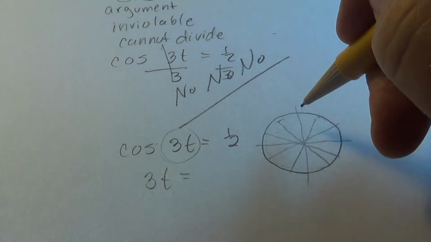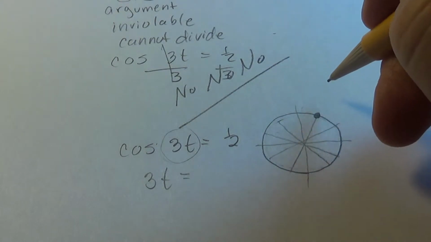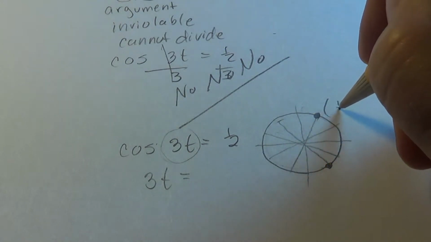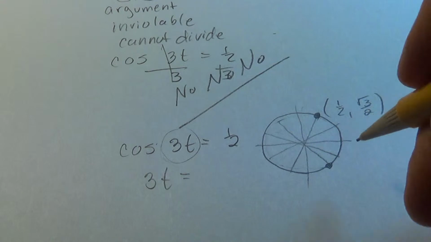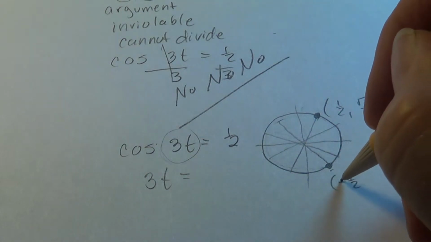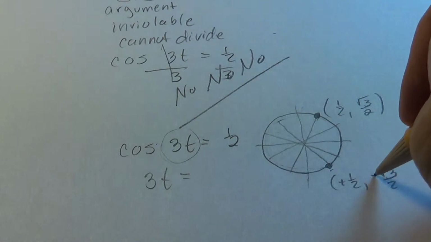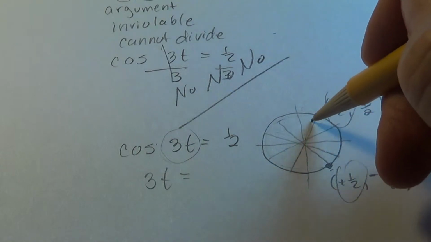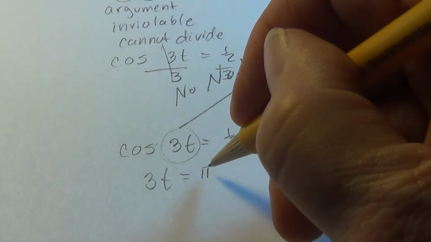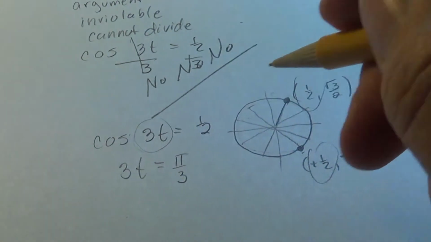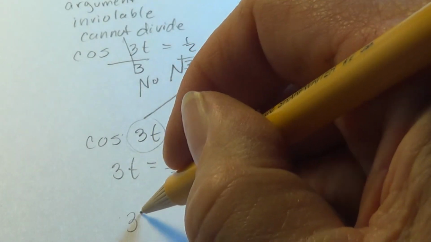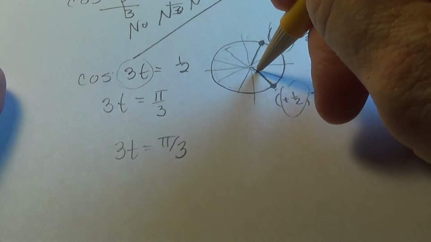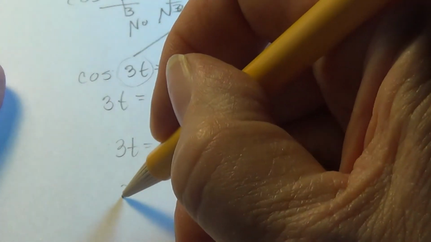I believe the cosine of something is 1/2 right there, and also down here, because that value is 1/2, square root of 3 over 2, and this value is, I'm sorry, plus 1/2, minus square root of 3 over 2. So both of those have a first value of 1/2. So this angle is pi over 3. And we found another answer, so I'm going to actually write it on another line. Let me move this down. Pi over 3. And then the second one here at this point is 5 pi over 3.